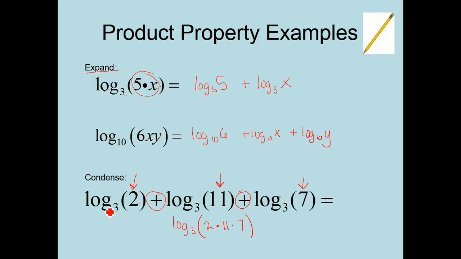What was being multiplied? Well, the 2, the 11, and the 7 were all being multiplied as a quantity inside there. That's how somebody expanded it out to log base 3 of 2 plus log base 3 of 11 plus log base 3 of 7. So now if I wanted to condense even further, I'd say I have the log base 3 of 2 times 11 times 7. If I need to simplify that further, and most of the time I will, I would go ahead and calculate that and get 154. So I could then evaluate from there if I needed to. But that is as condensed as we need to get it. It's all simplified down into one log expression.